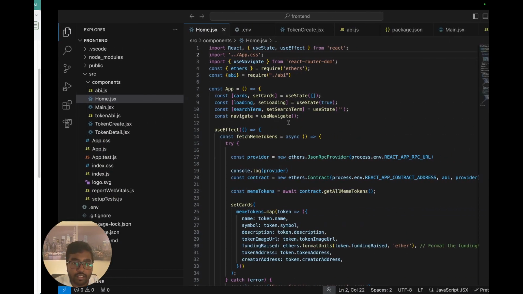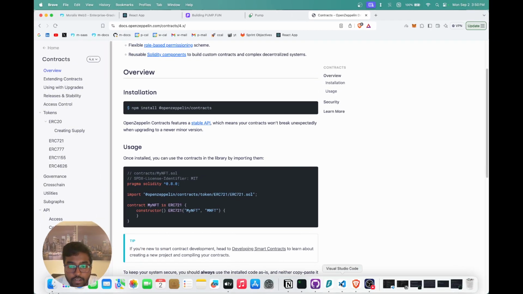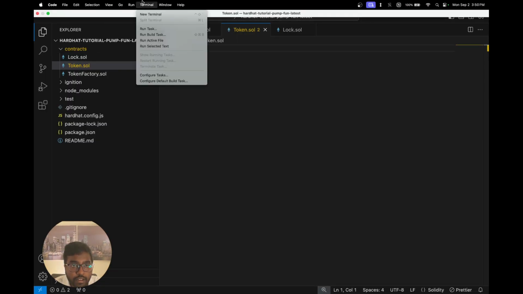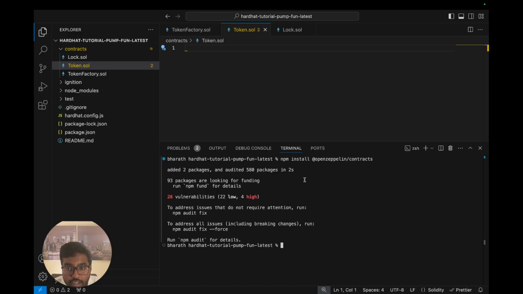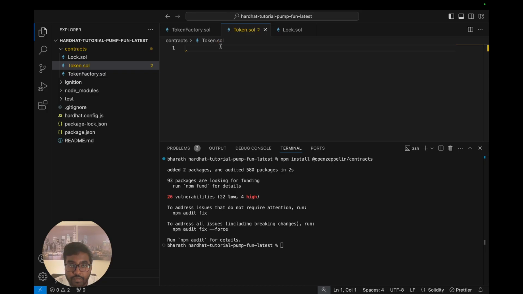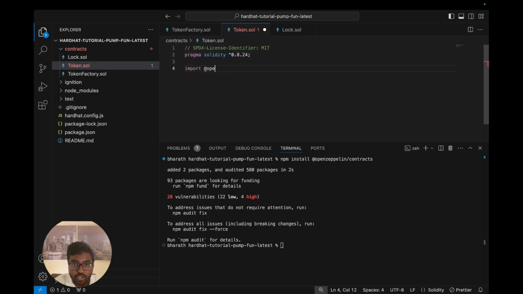So once we got this, you just head back into our smart contract folder. Let's open this up and open the terminal, and let's just install this. Okay, so you can see that it was installed. Now what we can do is again have the standard stuff, and let's import our ERC20 token package.